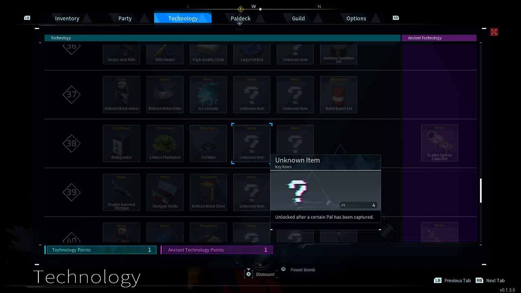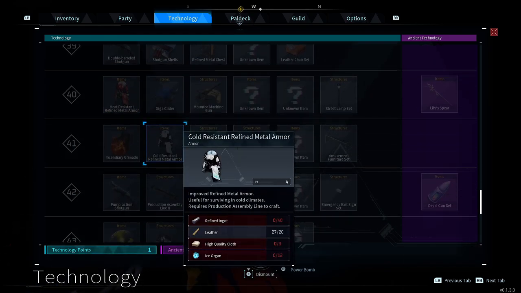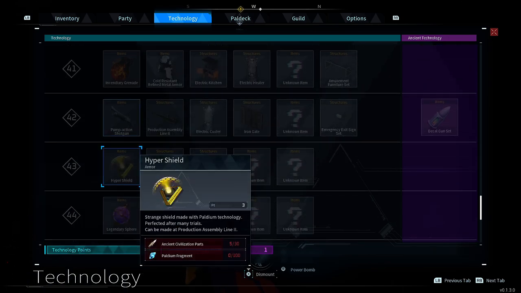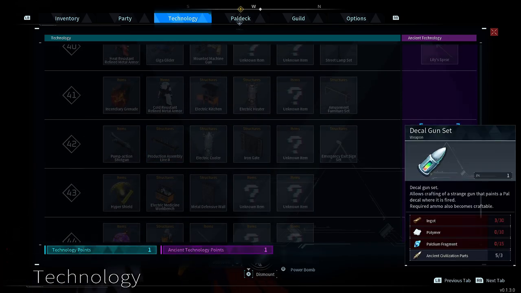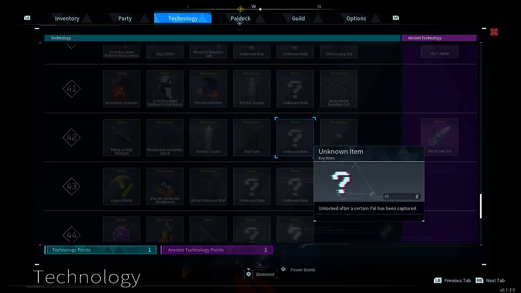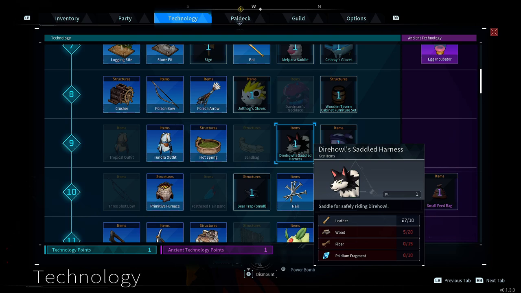Well, then again, I guess I can't really get guns. Scatter spear. Lily spear. What's this deal here? This must be just some powerful thing. Allows crafting of a strange gun that paints a pal decal when it's fired. Okay. Well, that's like way further on. Let's see. What else can I?